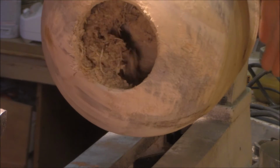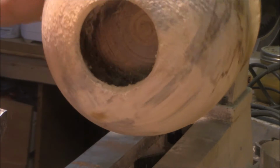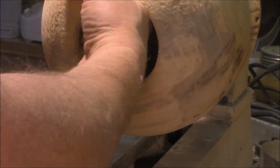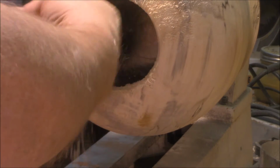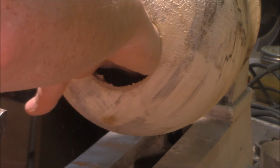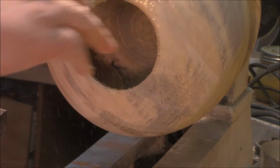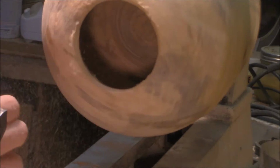So we're hollowing out nicely. I'm close to the depth I want. But you can also see that it's higher in the center than it is on the edges. So now comes the tricky part of trying to even out the bottom while at the same time taking out the rest of the material I need to take out. The walls are still a little thick, so I've got a good amount of material to work with, both for smoothing the inside and smoothing the outside. And I've got plenty of material up here to make a nice lip as I keep going.